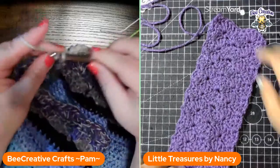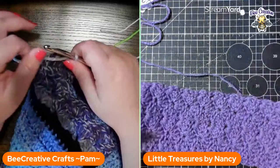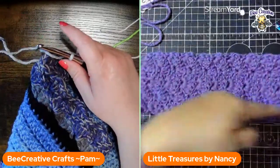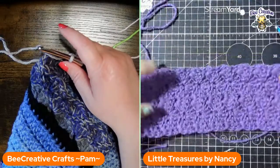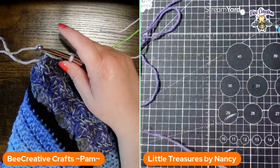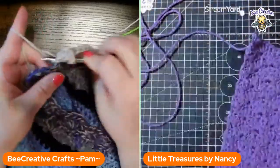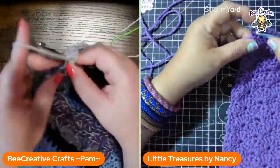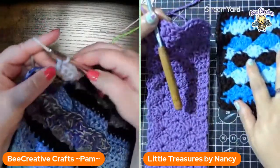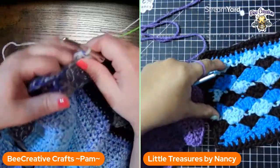No, it makes sense. You know what I was thinking too? You could have made your chain as long as this way. Yeah, after I was halfway through this one, I thought about that. Shirley said, perfect sense. So if I do another one like this, I'll do it the long way around, and maybe I'll do three colors like this. So the headband will be doing this part right here, all the way around.